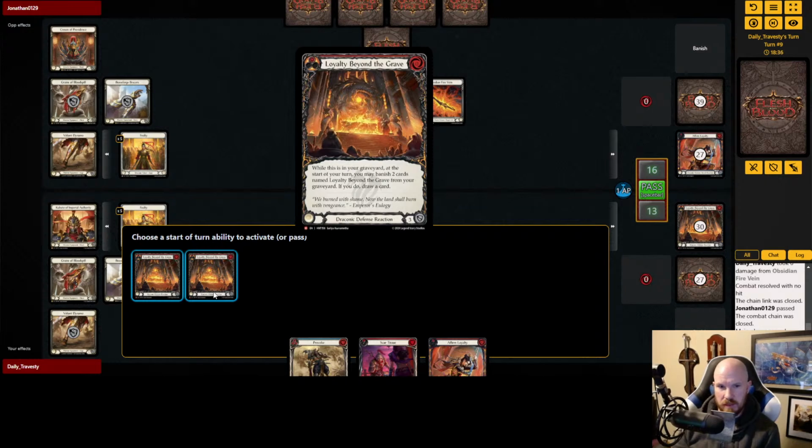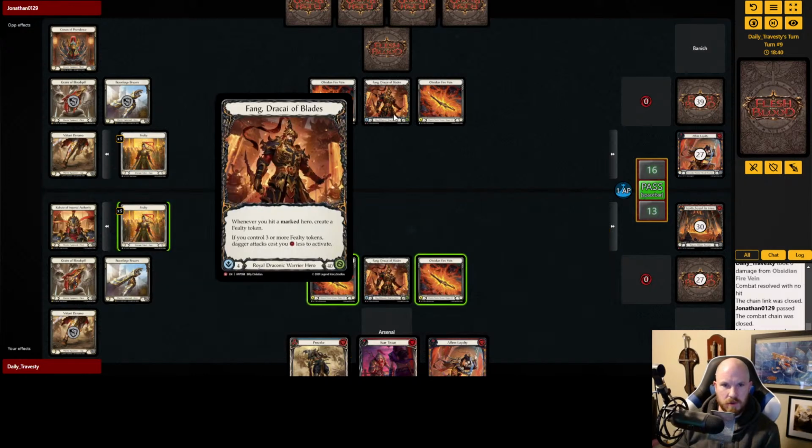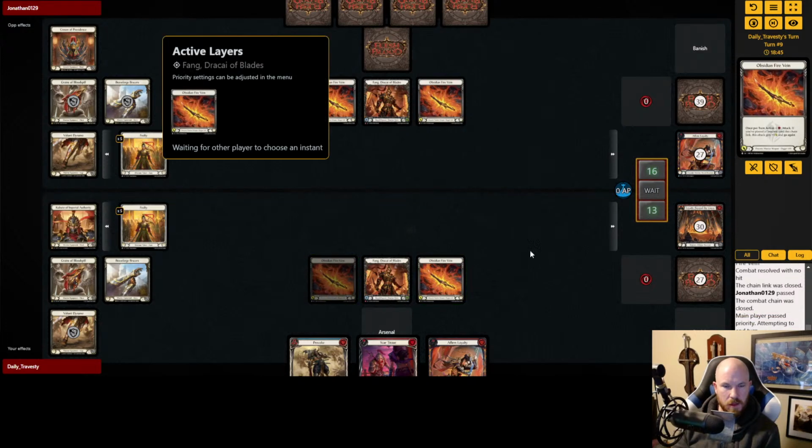If I was playing against an assassin like New, I would definitely use it as soon as I could, but I don't think Fang is going to be able to influence our graveyard. So let's go ahead and get in there.